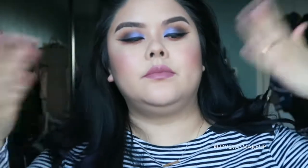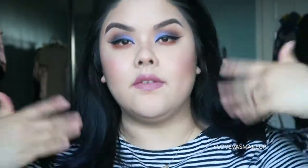Spray your face? Yeah? Okay. So I'm gonna spray with the e.l.f. Makeup Mist and Set. Shake it up real good. That one's for moisture. And then I like to lock it in with my e.l.f. Matte Magic, which is also another mist and set. I just like the moisture first to give it more moisture after all that powdering, and then the matte to lock it in. So I'll be back, apply my lashes and my mascara.